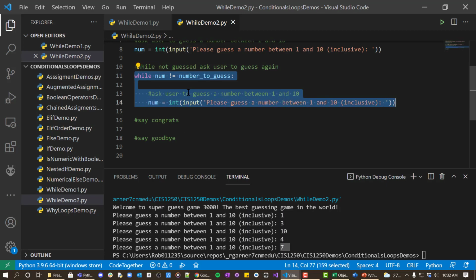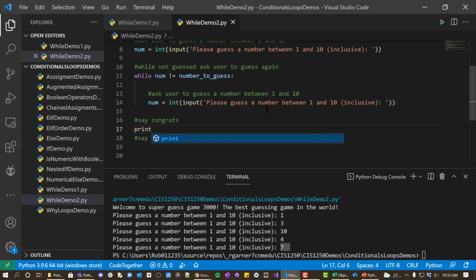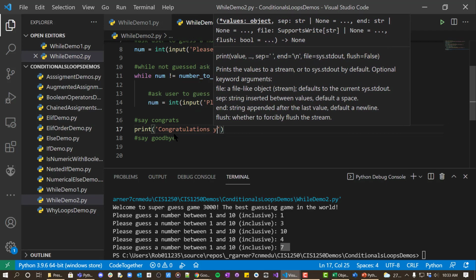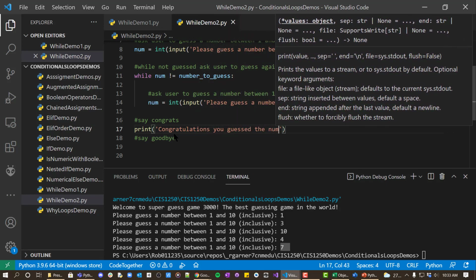When you don't know how many times it's going to run, but you're going to keep running until a condition is met, until this logical expression right here, this thing that returns true or false, evaluates to false, then it will drop out and stop. And since we know that you can't get through this while loop until you guess the right number, we don't have to put any kind of weird if statement in here. We know that right in here is where we can say, congratulations, you guessed the number.